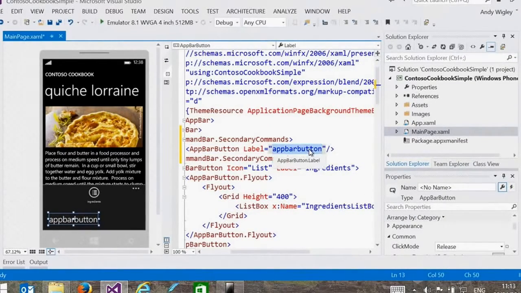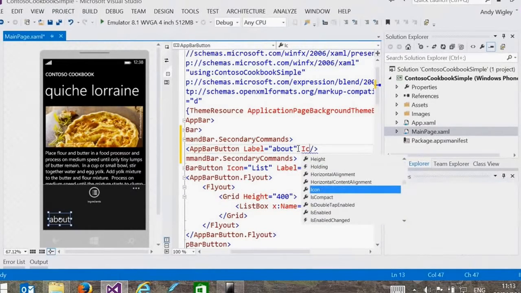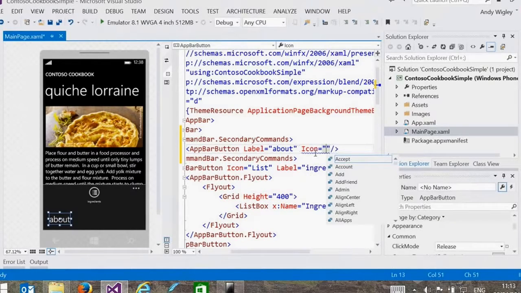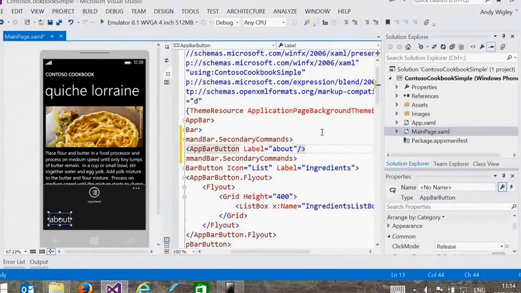Let's put an About page into this app. So we go About. You could actually set an icon on it. It would be ignored, but if you wanted to cut and paste, these are all the icons. Just to give you a flavor, all the built-in icons that are available to you. Masses of them, which is really nice because we didn't have that many on Windows Phone 8 Silverlight, but loads and loads of icons, and of course you can create custom ones as well. But anyway, on phone it wouldn't matter if you specified it, it's going to be ignored anyway, so I'm not going to do that.